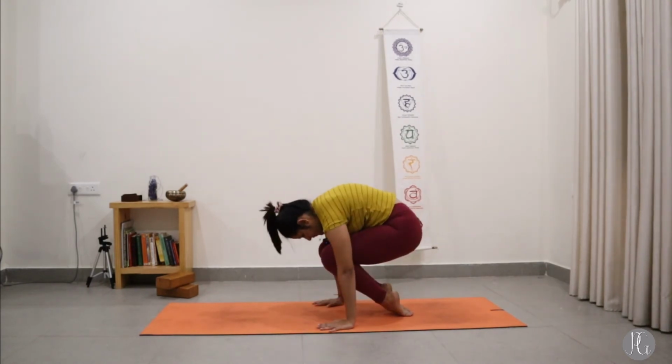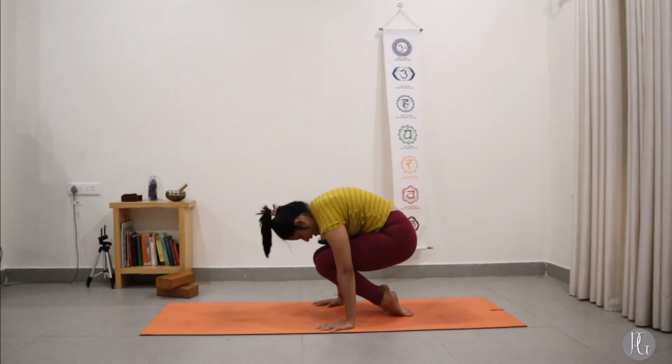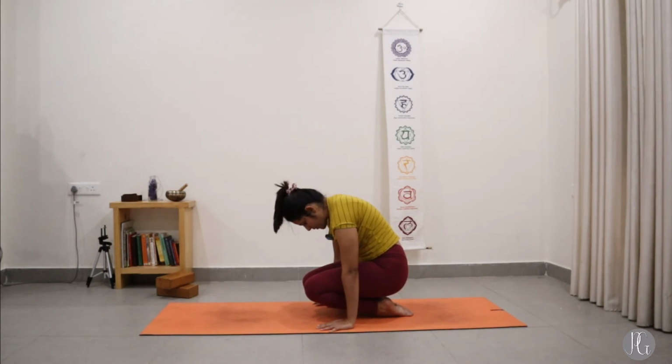Inhale, lift your knees up. Exhale, bring your knees a little bit down. Inhale, lift up. Exhale, down. Inhale, up. Exhale, down. You can even stay here if you're not able to lift completely up.